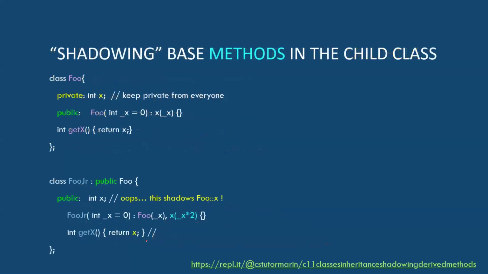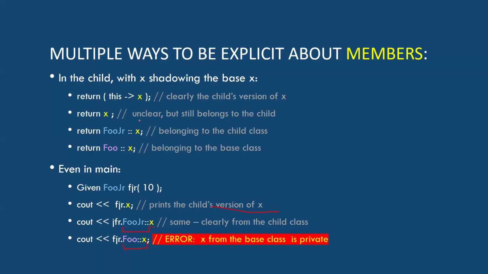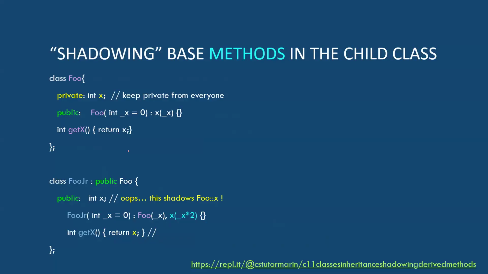So we're not going to run into that too often, but it's just good to know that is there. Now that's shadowing of the data members. Not very useful, but when we talk about overriding, which we kind of introduced in the beginning, that's when we're overshadowing methods. So this method is overriding that method. They both have the same name and the same function signature, integer, integer, no arguments. So we would say that getX is overriding getX in the base class. And sometimes that is a useful thing to do.